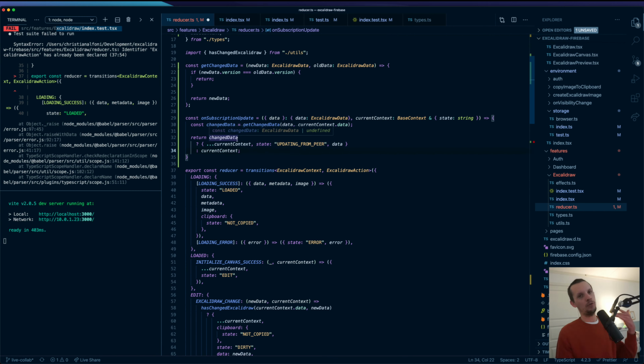It's because, of course, TypeScript looks at both of these return types. This one here, the return type is a string, but here it is an explicit state. Yeah, so that's what's happening.